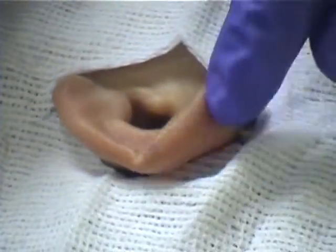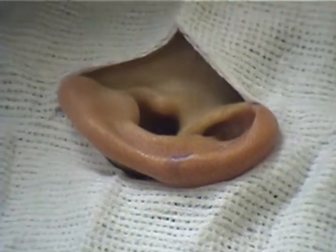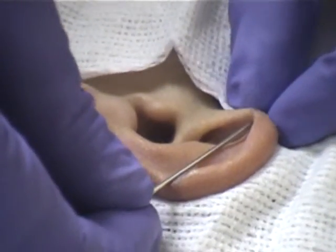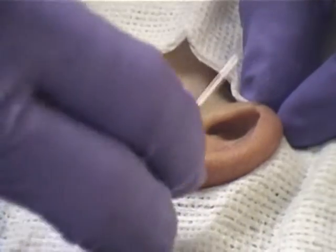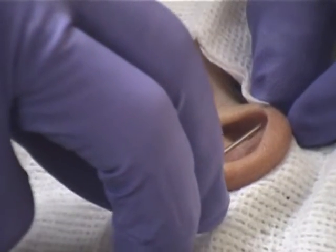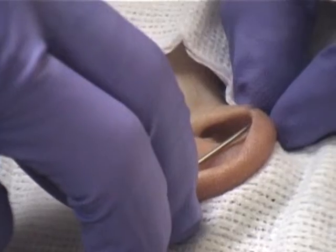A drape sheet is applied. Bending the ear slightly, I am able to assure myself of the natural folding points of the ear, which is where I will be placing the piercing. Using my thumb and forefinger, I brace the tissue, and with the back of the needle, I apply pressure to the tissue to assure myself of the angle and location of the piercing. When ready, keeping my bracing hand in place, I turn the needle around and pierce on the client's exhale.